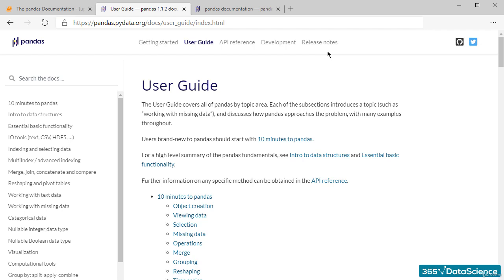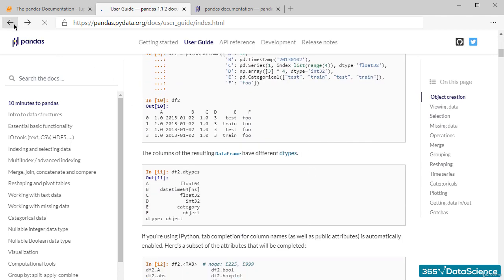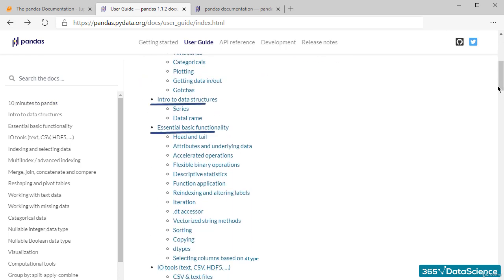So, I'd like to highlight a few tools you may want to go through while getting familiar with the guide. Of course, you can start from the 10 Minutes to Pandas section. It is a quick walkthrough of the fundamentals. Then, you can proceed with Intro to Data Structures and Essential Basic Functionality. However, as you are turning into an advanced pandas user, you will rather need the explanations of the topics listed below.